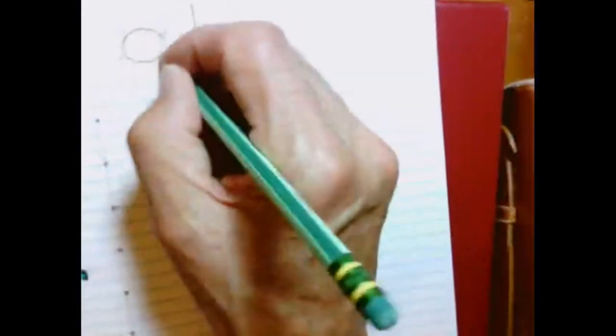If we start at 2 and go around and draw a line down, we have an A. If we start with a line and go up and around, voila, we have a B. I'm just kind of demonstrating here.